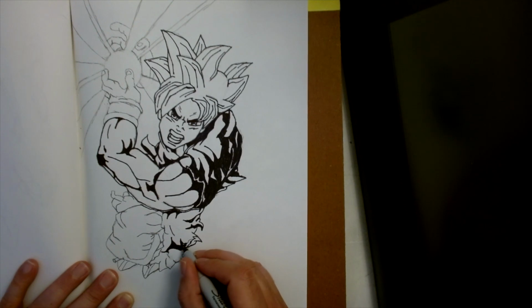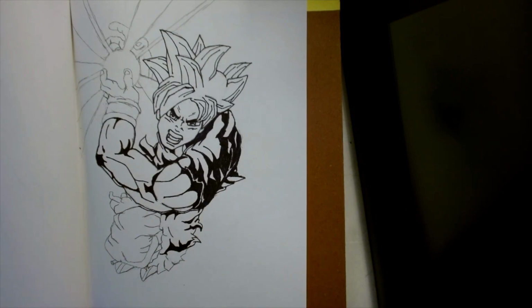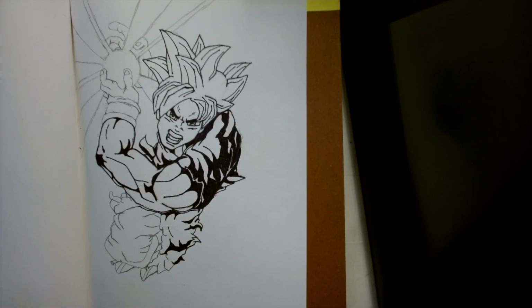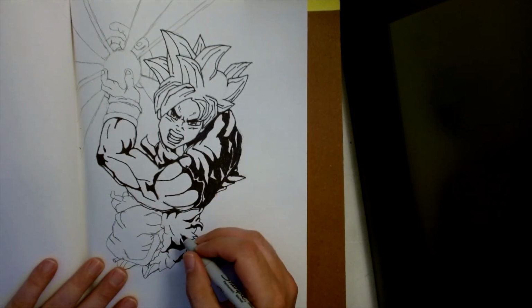So we'll just fill that in. Like that. Okay. Now as we get down here into that next layer of pants, we can kind of pick and choose different areas to highlight and shadow, without going too over the top with some of it.